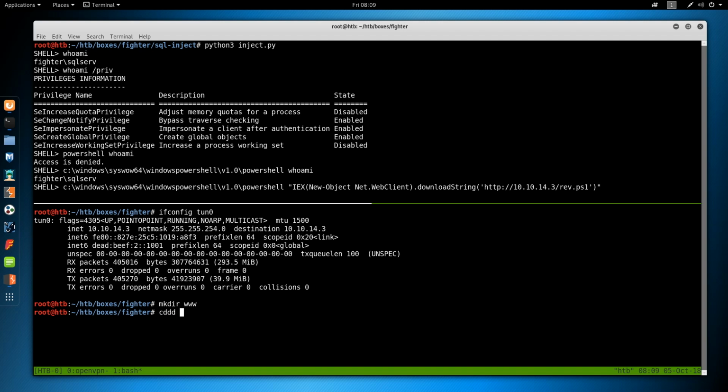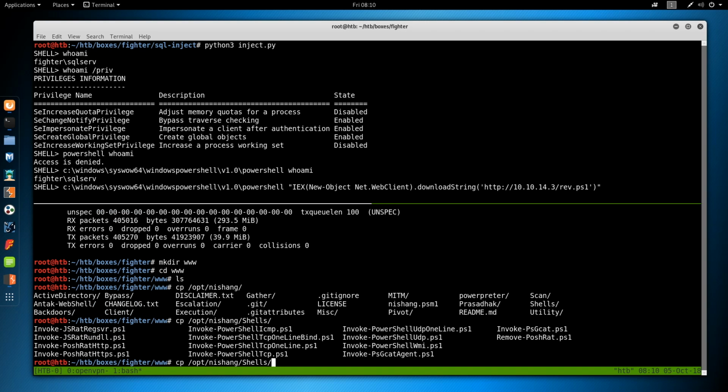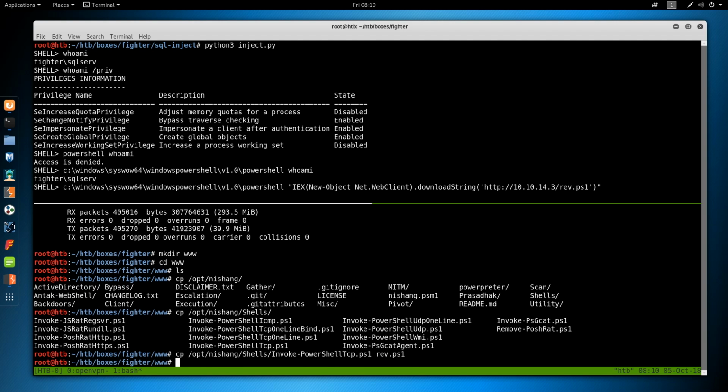mkdir dub, cd dub, and then we'll copy from /opt/nishang shells, Invoke-PowerShellTcp.ps1 and copy it to rev.ps1.